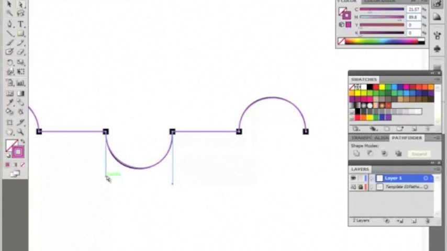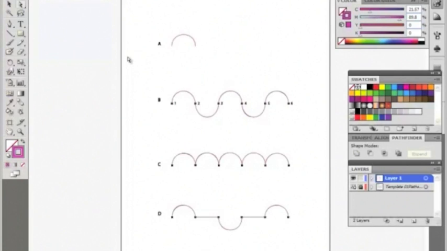Once you're happy with the way path D looks, you'll be ready to turn this in. So we're going to zoom back out, look at the whole thing, Control-0. Now they're all going to look the same when you start printing them out. So I want you to type your name on the document. Go get the text tool from the toolbox. It's a little T. Bring it over and simply click once where you're going to want to start typing. You'll get a blinking cursor and then you can type your name in there.